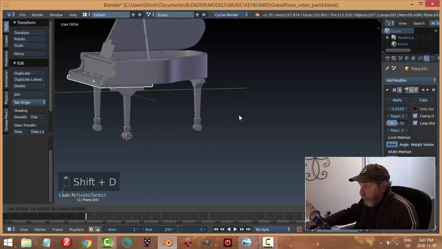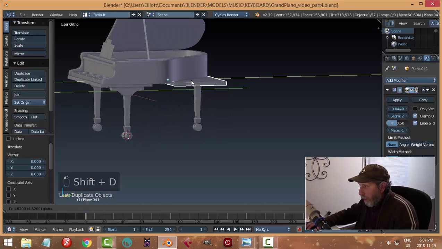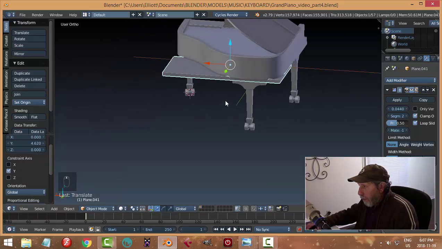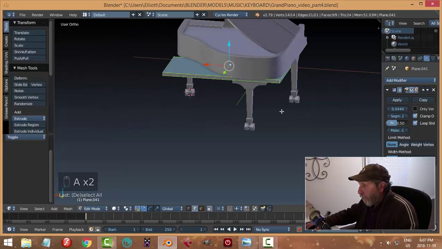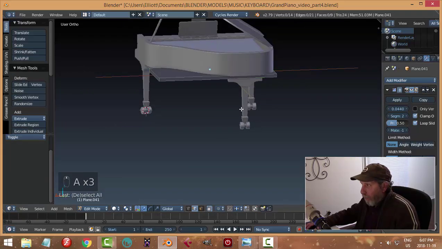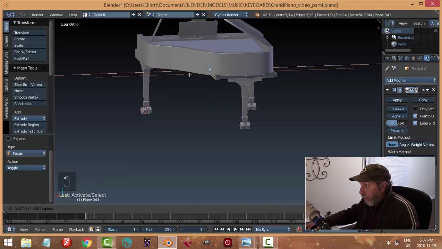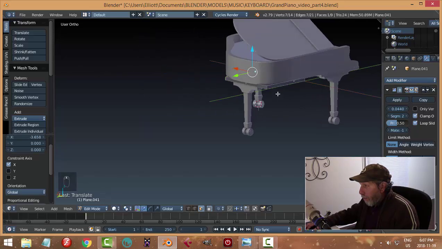I'm going to try, first of all, borrowing this, sliding it back. We'll just try this. I have no idea if this will look good. It might be all right.